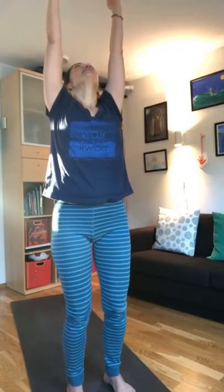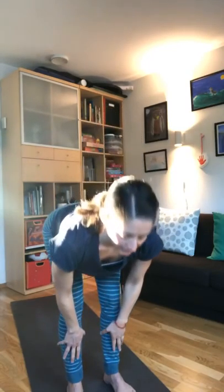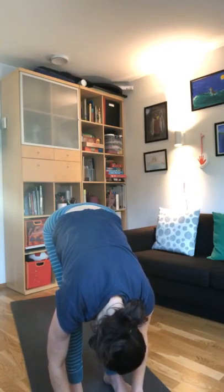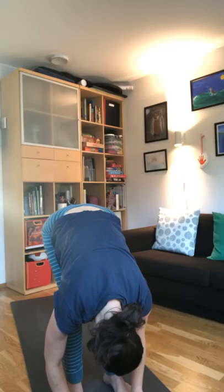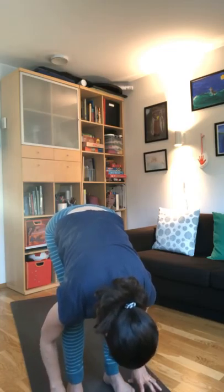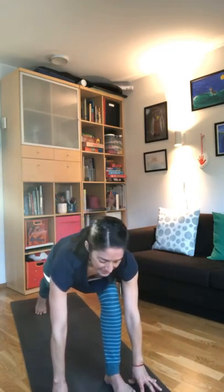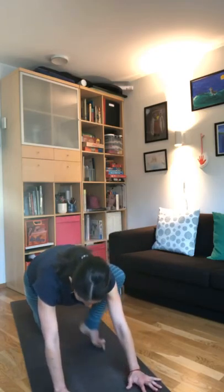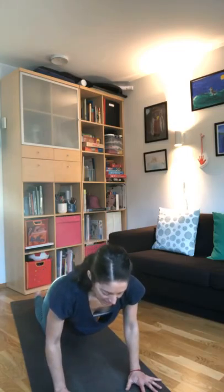So inhale, arms over your head, bend your knees, exhale, fold forward, hands to your shins. Inhale, look up, and exhale, fold. Full breath here, inhale, and exhale. Fingertips to the mat, inhale, right leg back. Exhale, right knee down. Inhale, look up, roll your shoulders away from your ears and exhale. Hands to the mat, inhale, bring your leg back and chin and chest down.